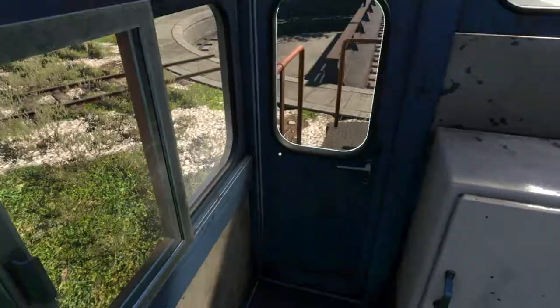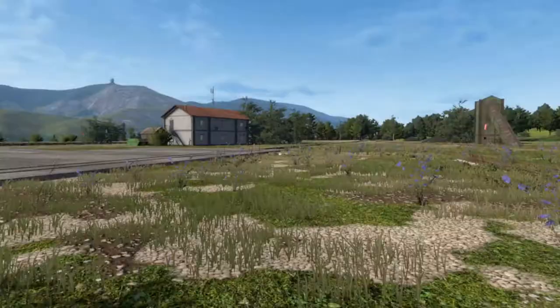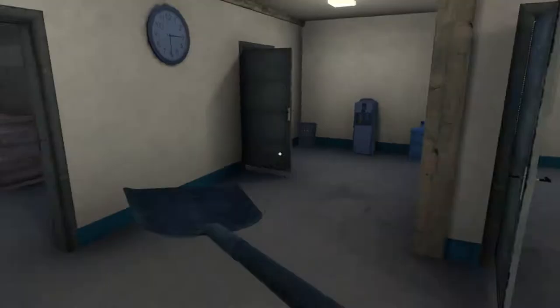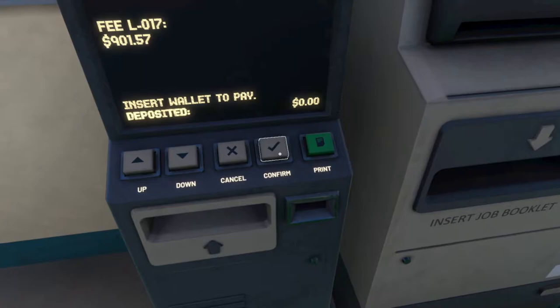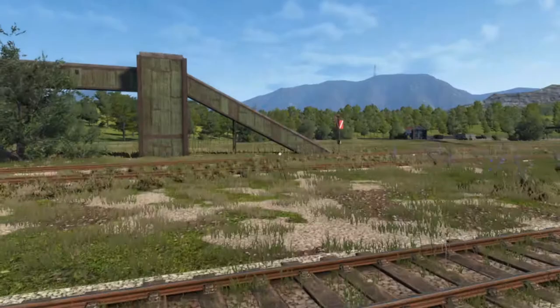The diesel. Now it's time to go pay our fee for the amount of fuel we burned up. No, stop it. This. So, confirm. There we go. Now it is time to get the steam locomotive.